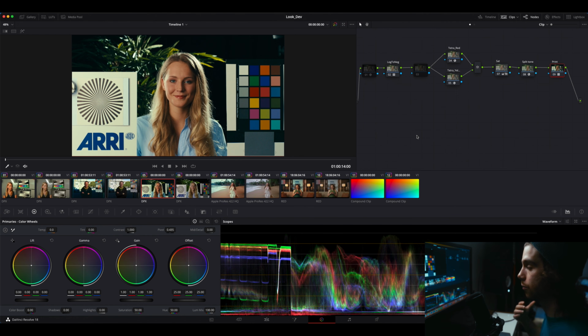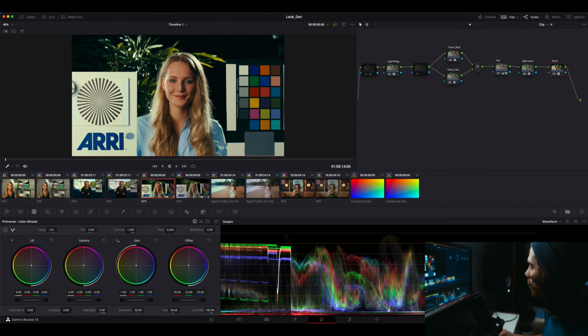And also I like to add some crossover or split tone, which is derived from a characteristic of film where the densities of the red, green and blue layers are not lined up across the luminance range. And you get the effect of having cyan blue tones pushed in the shadows and orange yellow tones pushed in the highlights. And this further increases the color separation and contrast within the image.